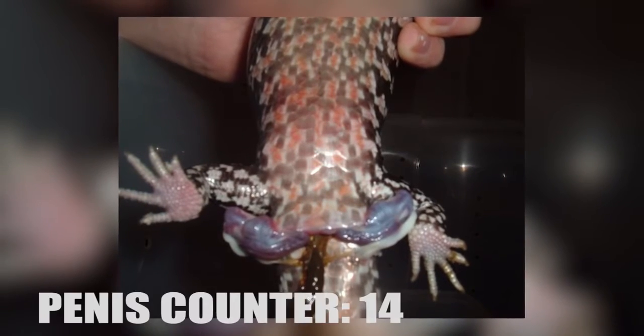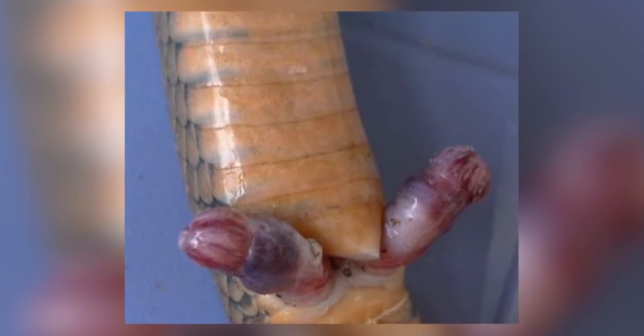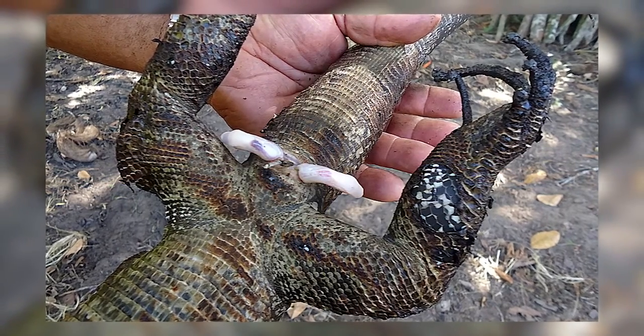Another possible reason for two hemipenises is that a male can produce a gelatinous mating plug that for a time can bar another male from entering a female and delivering his sperm. This plug takes material which has to be manufactured, which takes time and energy. So with two hemipenises, one can be mating while the other is manufacturing the new gel. It's possible that by using two penises, there's a better chance of keeping competition at bay. In each species of snakes, the hemipenises are very specific, and the matching females of that species have regions in the cloaca that are very specific to matching those hemipenises, which basically keeps other species away from breeding them.